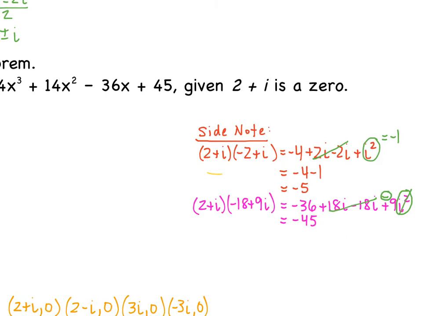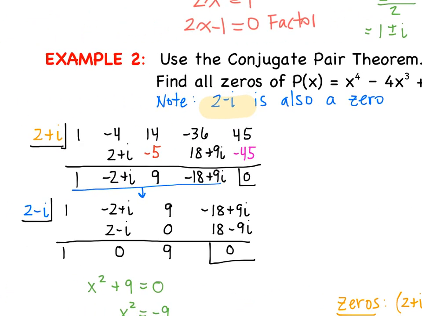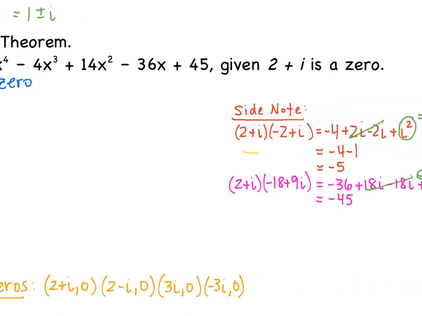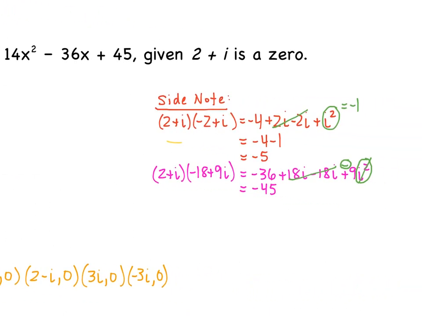Now we can substitute back in for our multiplication. Now we can add again. And now when we multiply 2 plus i times 9, we get 18 plus 9i. So negative 36 plus that gives us negative 18 plus 9i. Now we have to multiply that again by this complex number, so I need another side note. I'm going to go over to the side, and we're going to show that multiplication.